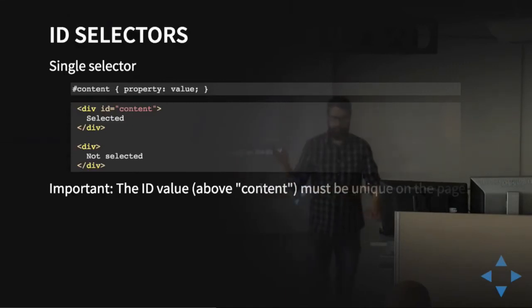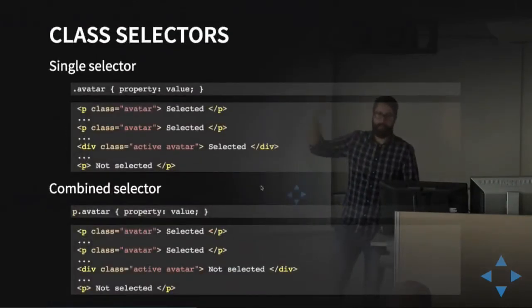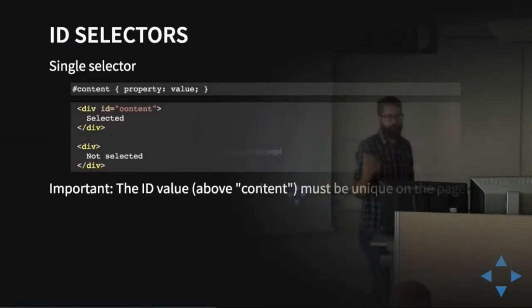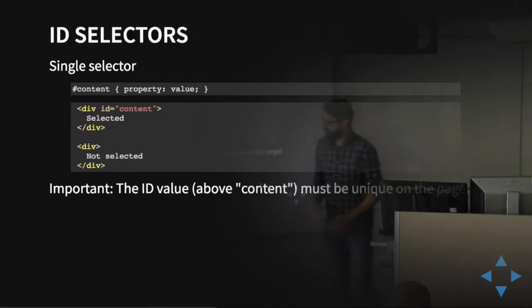When you're experimenting with CSS, if you add several IDs content on the page, it will probably work. However, when you start writing JavaScript against this page and trying to dynamically read those elements, it will not. Because the JavaScript API says that if you're trying to fetch classes from a page, you will get an array back with all the classes. However, if you try to fetch an ID, you will only get one single object back, not an array of objects. So when we get to the JavaScript part, it's really important that you only have one ID per page.